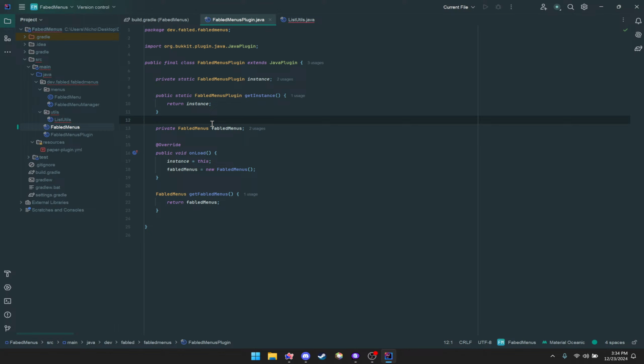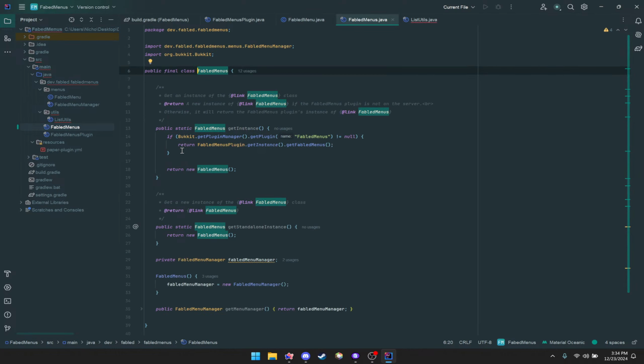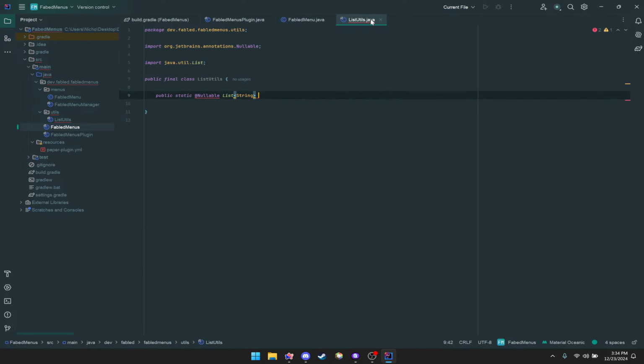FabledMenu is the actual GUI in the inventory. FabledMenus is the object that stores everything else, like the menu manager. Does that make sense?